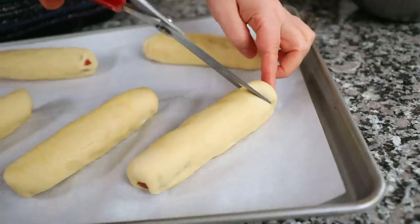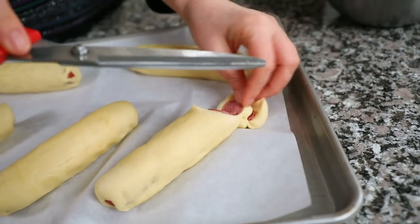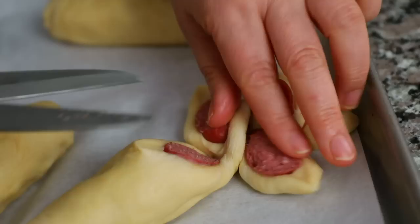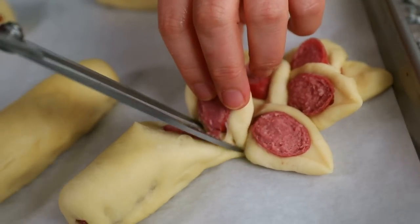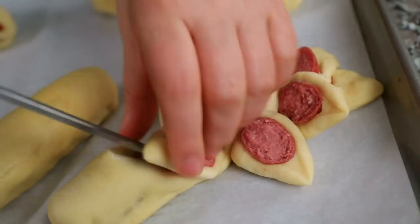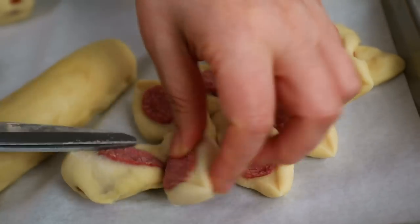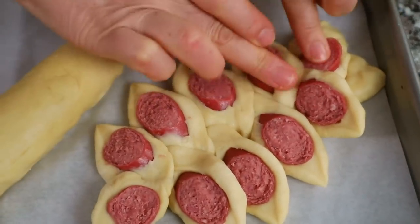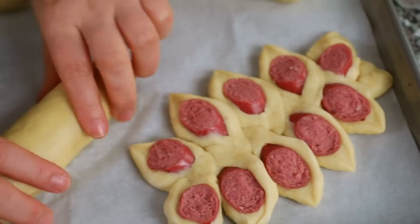So next, I'm going to use my scissors to make a nice shape. Diagonally like this. Cut this like that. And here too, cut and flip. Cut. So press down, especially this part. I'm going to put some topping here. So press down, gorgeous. And next.